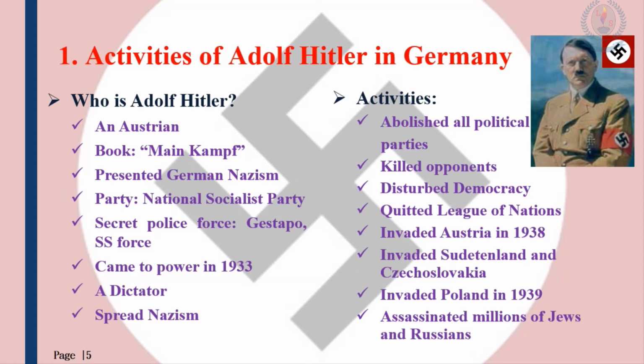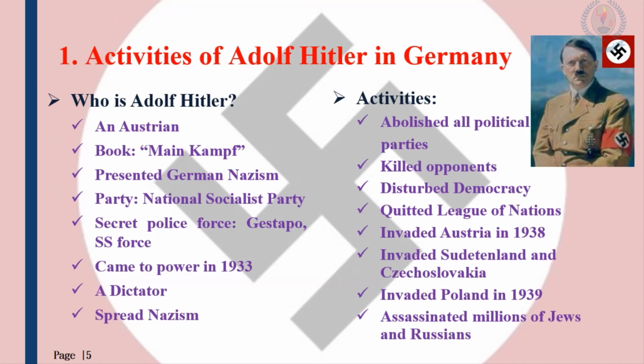And he promised a noble Germany to the Germans at that time. He told them about a pure blood, and that is why German people also supported Adolf Hitler. Western capitalist countries like Great Britain, France, and America also didn't oppose Hitler because they were happy about the destruction caused to communism by Hitler.